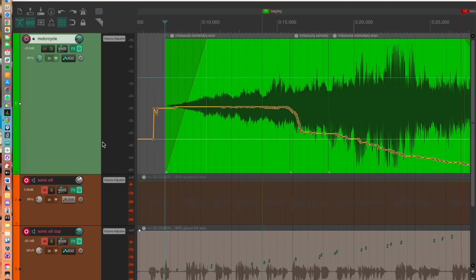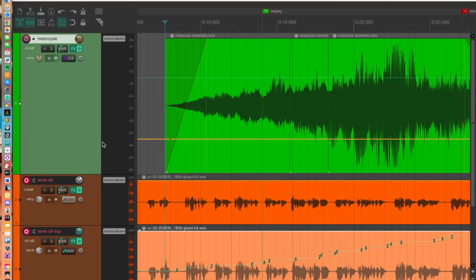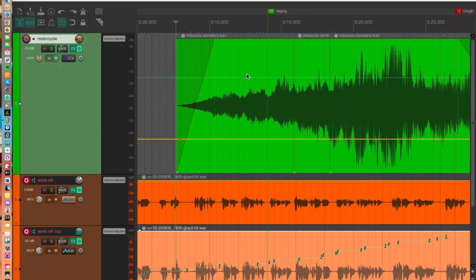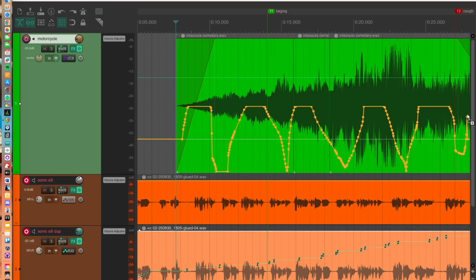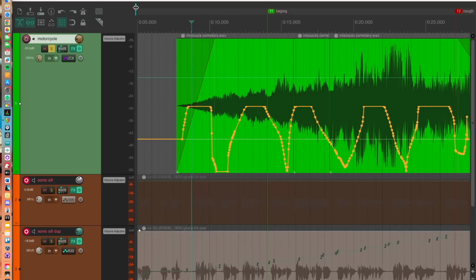And again, I'm going to Command Z and undo all that. And then what if I wanted to get really crazy with it? So let's do that. I'm going to get really drastic with this. I'm going to go up, I'm going to go down. Let's see what happens by creating all these effects. See if I can actually solo it, if it'll let me. Nope, I got to mute these.